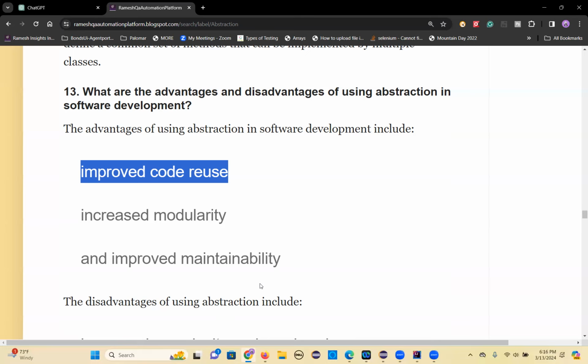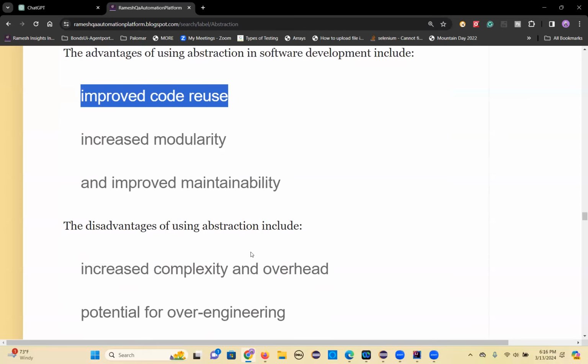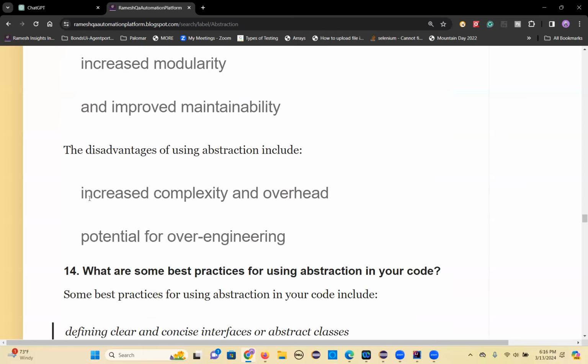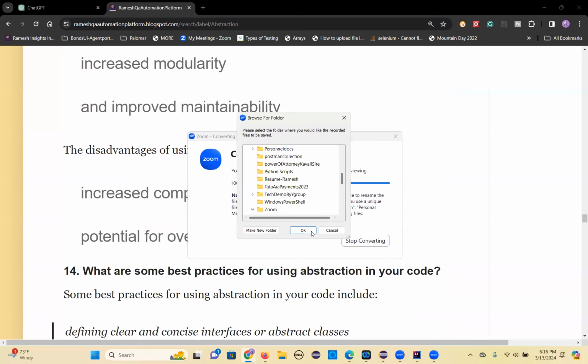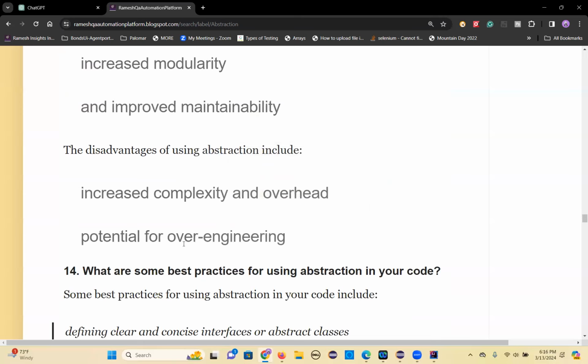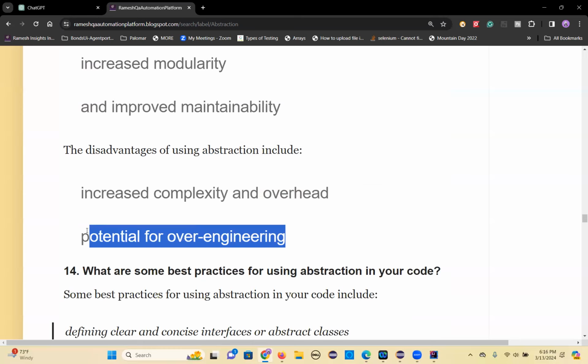That's modularity, and you can easily maintain that code. Disadvantages are increased complexity and overhead and potential for over-engineering. Every time you have to keep monitoring them. So those are the disadvantages.